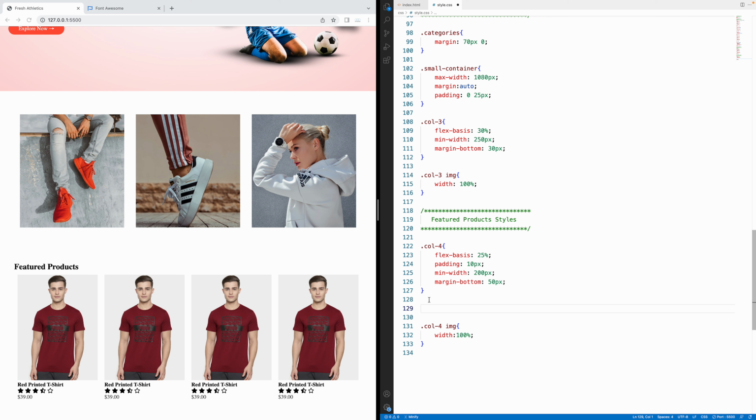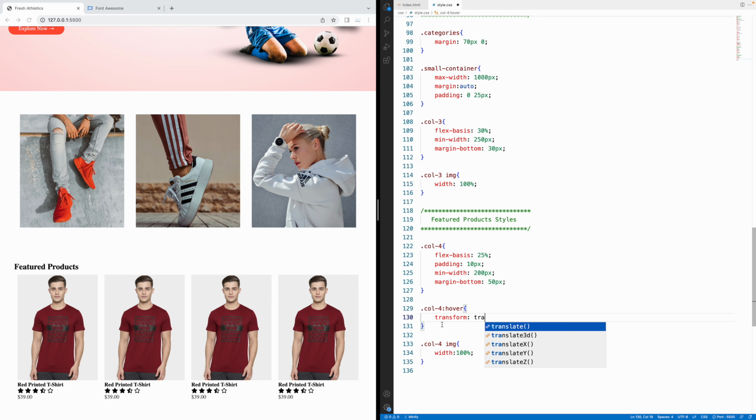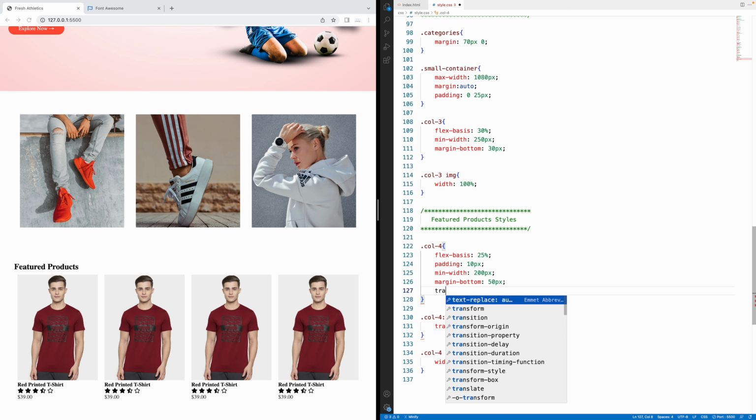To do so, go ahead and get this, copy, paste, and then make the pseudo class hover, curly brace, and then you use transform, 2 dots, translate, and we're going to use the y-axis, -5px. Good.